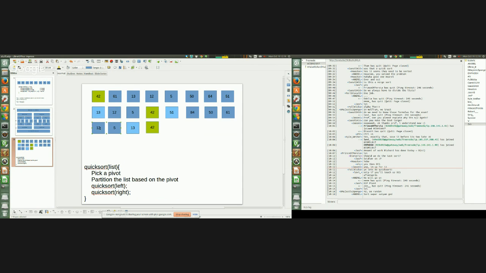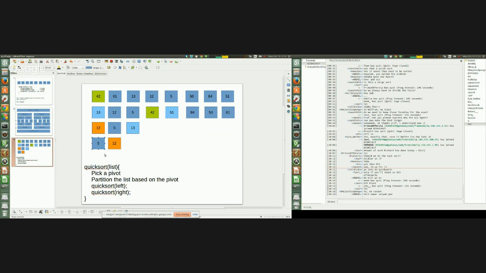So we pick a pivot. Let's say we're going to pick 12. At this point, it doesn't really matter. And so we then compare it to 5, and we see 5 is less than the pivot, and so 5 goes to the left. And we've now finished with that part of the list. I'll delete that and leave the pivots where they are. So that's now a list of 1. We consider a list of 1 to be sorted, and so we leave it as it is.